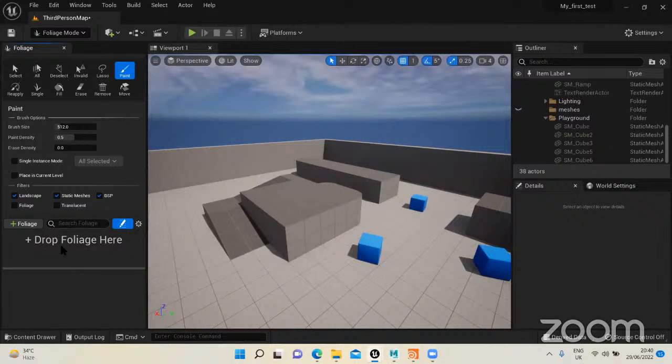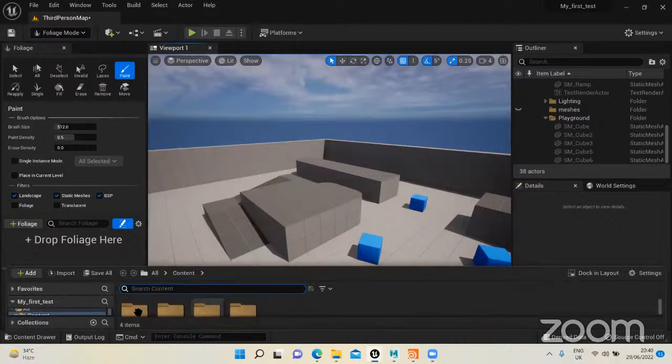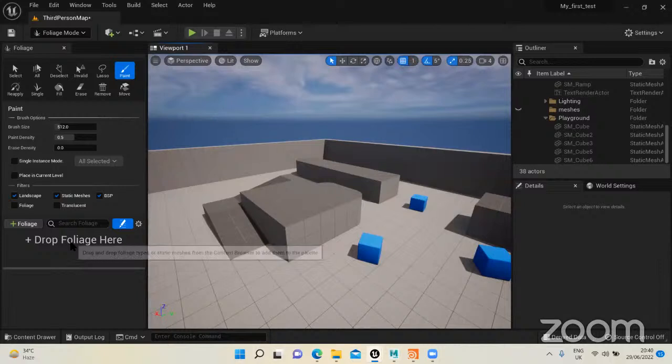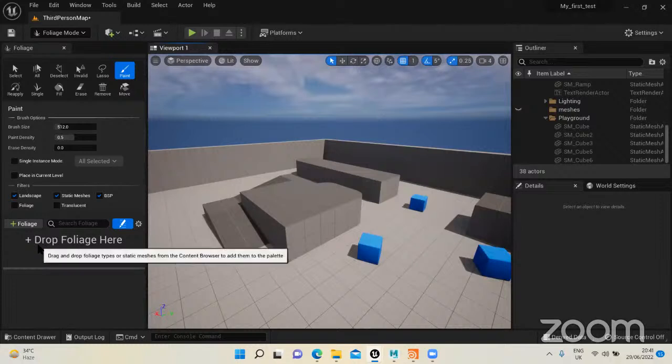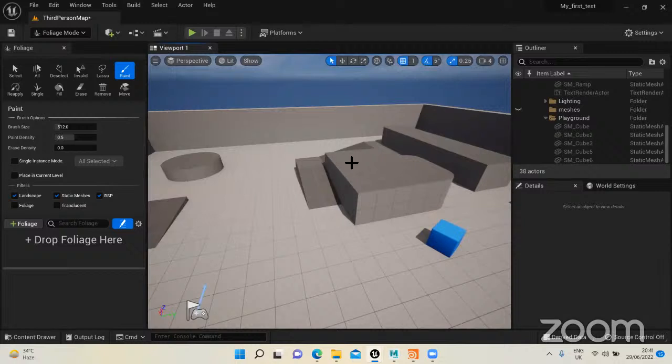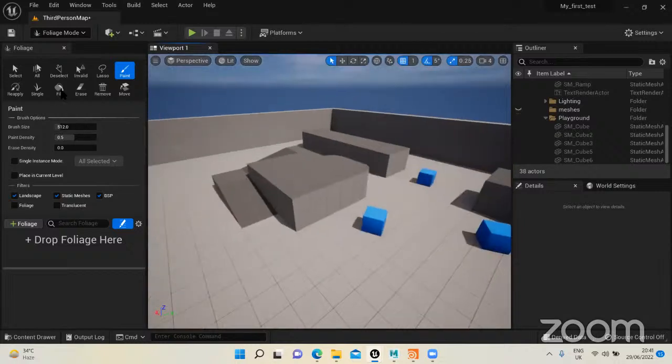So basically you have a model, you drop it over here, and then you can paint it around the scene. If you want, say, bushes, you take an obj file of a bush, drop it over here, and then just paint your way around the scene wherever you want.